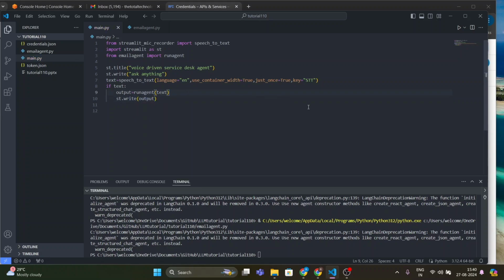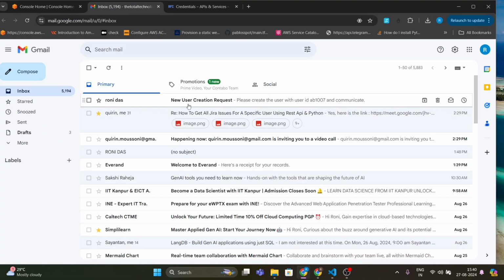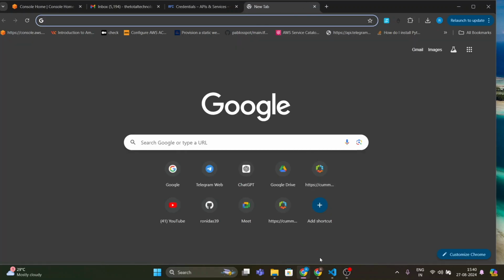So basically now I'll go to my inbox and see, there is an email that came: new user creation request, and please create the user with user ID and communicate. So my objective is to create an agent which must read this email, understand the context of the email, and after that it should create the user. Okay, that is the thing. So let's understand whether it is able to do it or not.